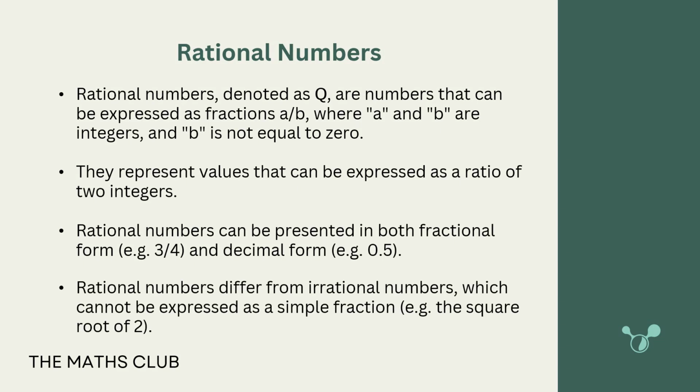Rational numbers differ from irrational numbers. So you can see there's irrational. When somebody is irrational, I mean that's something else. That adds a different meaning in English. Irrational numbers are numbers which cannot be expressed as a simple fraction. So an example is the square root of 2. So how can we say square root of 2? Square root of 2 is a value that has, look at it, 1.414 something. If you do square root of 3, 2.